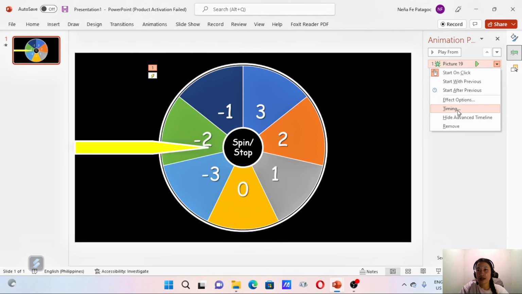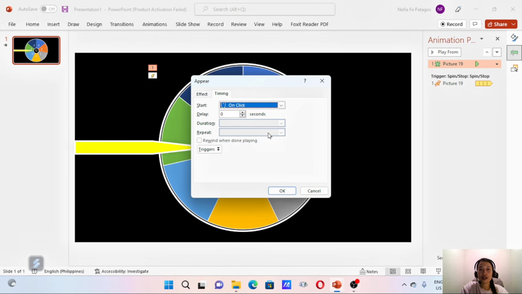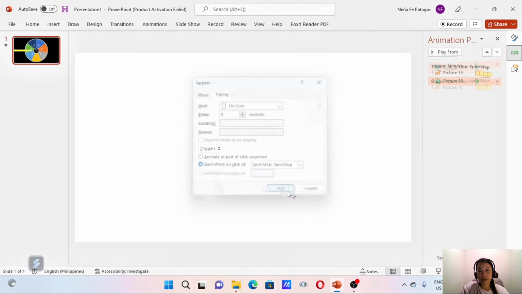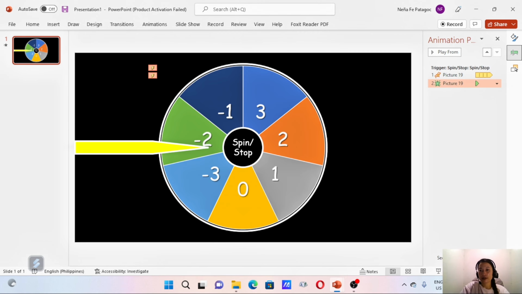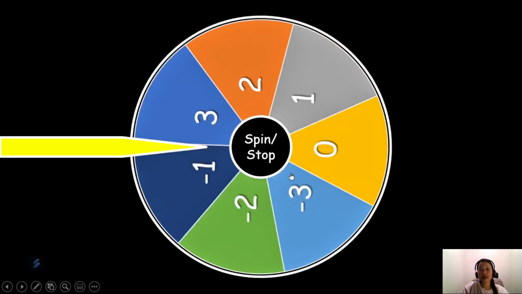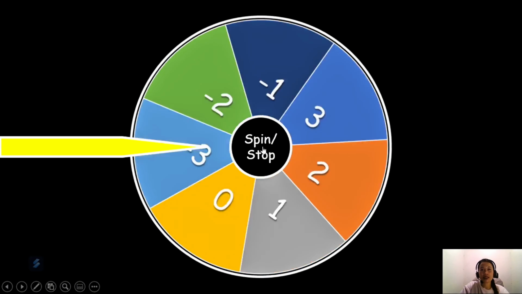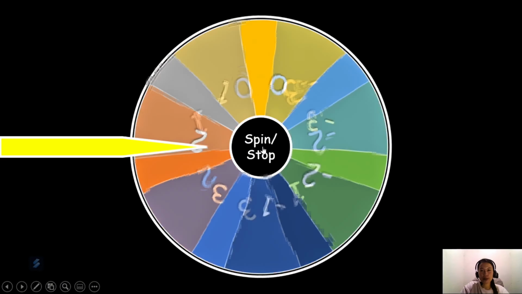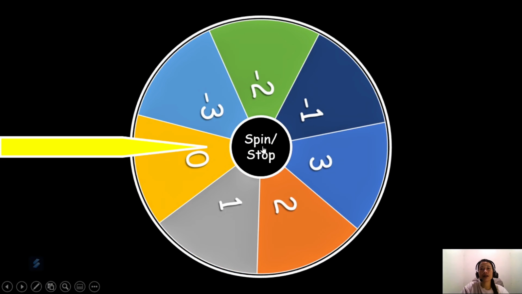Let's go to timing and add triggers and start effect on click of spin or stop. All right, now let's try. Let's click this and it is spinning. Let's click this again if it stops. All right, so it works.